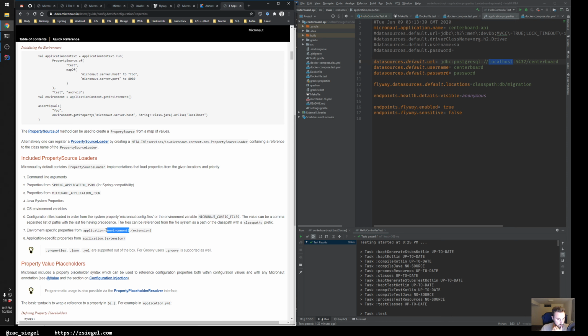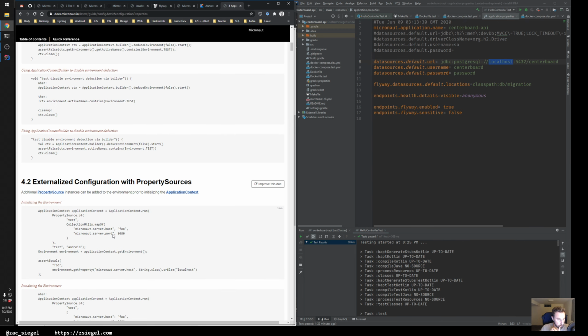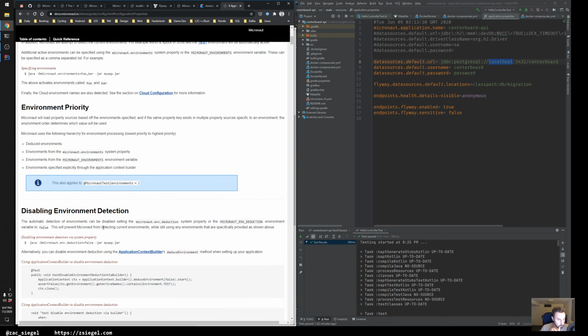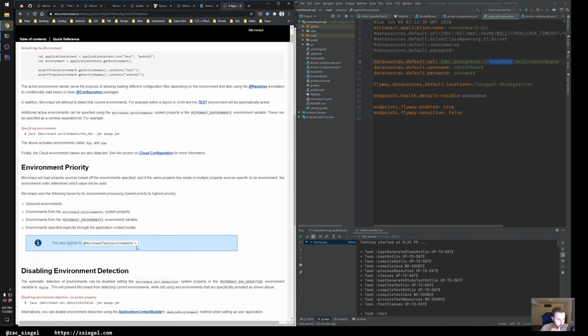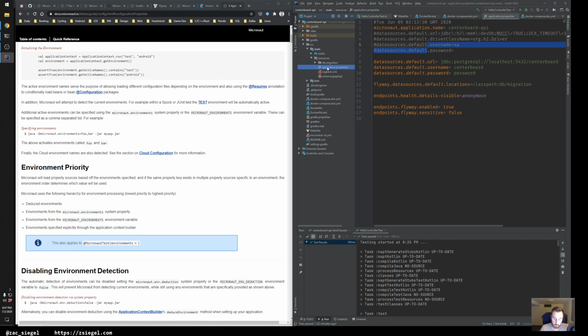Application specific. So I'll bet you there is a test one. So we're gonna do this. We're gonna copy this, application-test. Change this to Postgres.